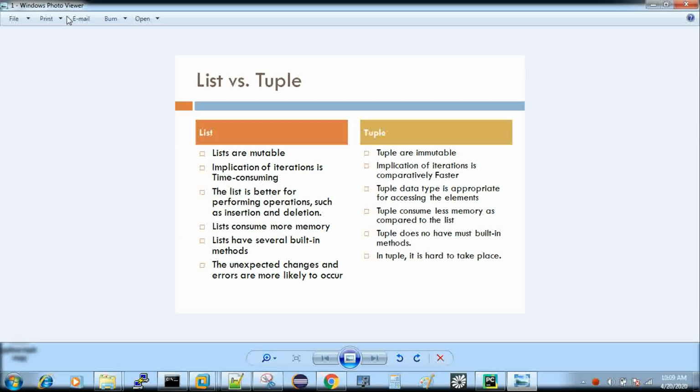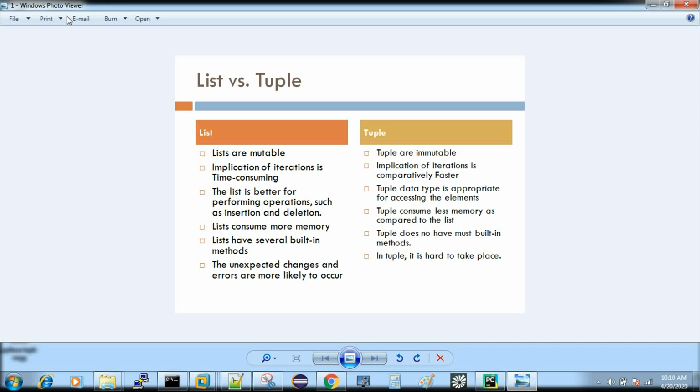Lists are mutable, and mutable in the sense that you can change the elements in the list, whereas in a tuple you can't, because they are immutable. In a list, for example, you can change values, or insert a data element in the middle, last, or first, which is possible in a list but not possible in tuples. Tuples are completely immutable, you cannot change them.